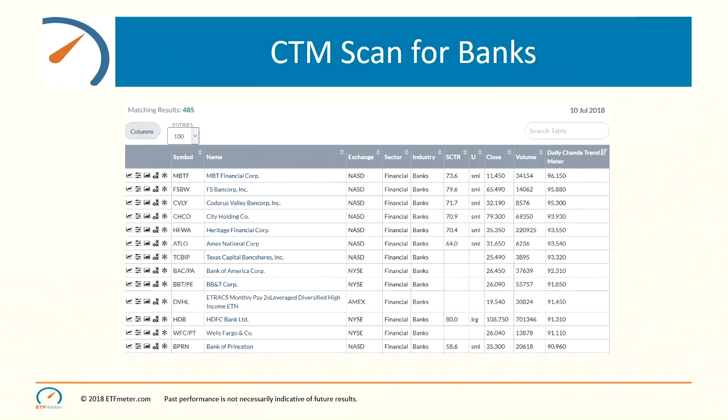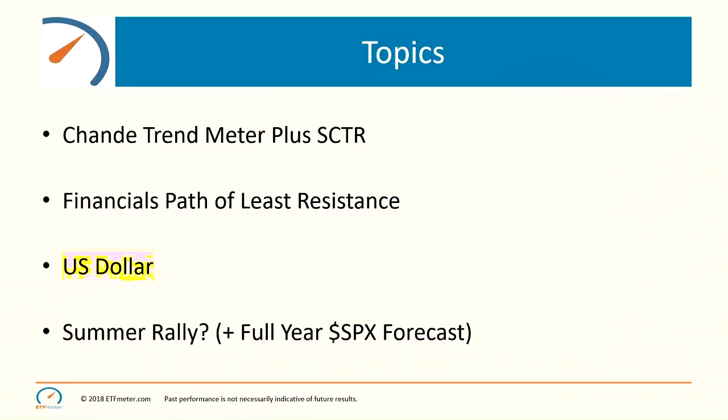And even within the sector as a whole, which is not really trending very well, there are individual stocks that do have some trend strength. So again, if you're really interested in the sector, you think maybe it's come down to support, it might get a bounce later on this year, then you can use a trend meter scan to try to identify the stocks that are still trending well. So if you like the sector, you still have a way of trying to find the strongest stocks within it. This is sort of my approach if you want to trade the sector.